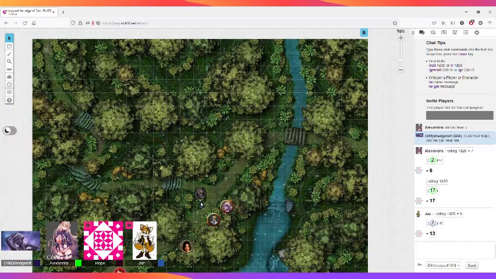Okay, so I move here and I cast Shatter right there. What's that spell do? I'm gonna read it off. It's a second level spell. It's instantaneous. They must make a constitution saving throw, each creature in a 10-foot radius.